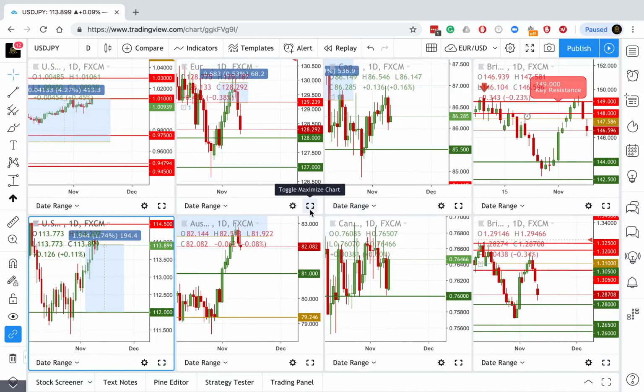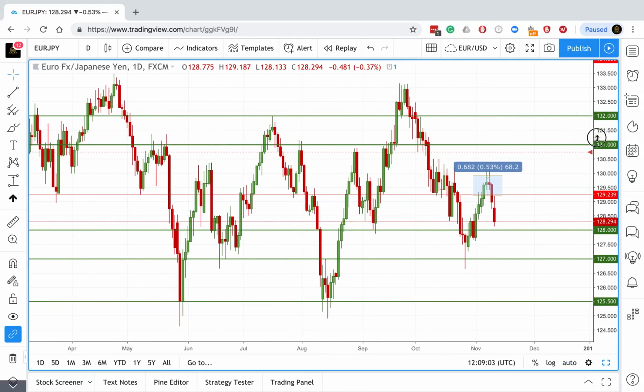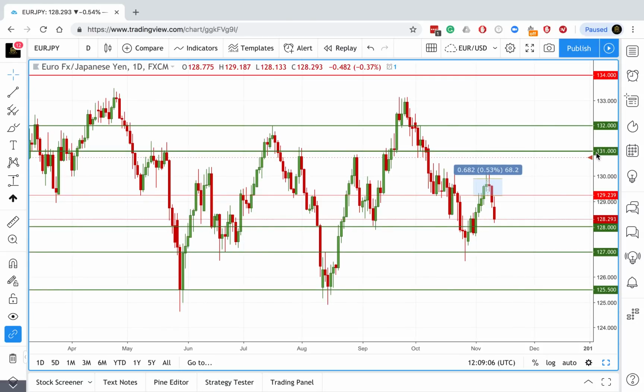We have had, of course, pullbacks in the euro for our position against the Japanese yen. Now again, traders, we understand what's happening with the euro. We have the Italian government budget deficit, you could call it a crisis, with the standoff between the Italian government and the EU. Basically the EU is threatening to slap sanctions and penalties on Italy for raising a budget that is so high in debt and kind of breaking their rules. The markets are very nervous about how this is going to play out. Are the Italians going to try to push for an EU referendum on their membership because they feel they can't stimulate their economy in the ways they want to without being bound by the EU's rules and regulations? And of course, this is weakening the currency.